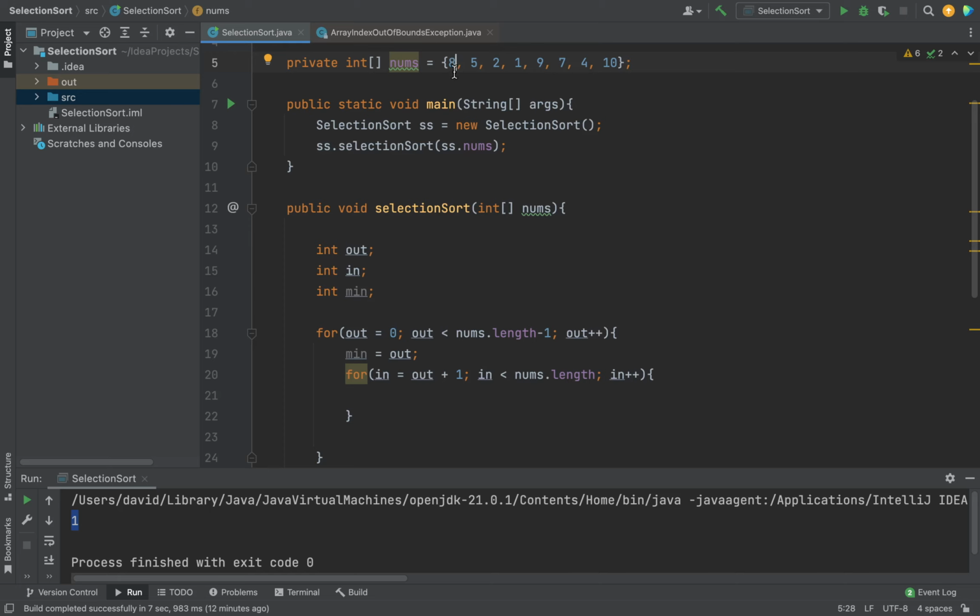Okay, because once we have the value in here, we're just assuming number 8 is the lowest value. We're going to be comparing all these numbers starting with index 1. So starting with index 1, right now out equals 0, 0 plus 1 is 1, and we're going to be comparing index 1 right here with the value in the holder variable, which is 0. So this one is going to be compared to that one.